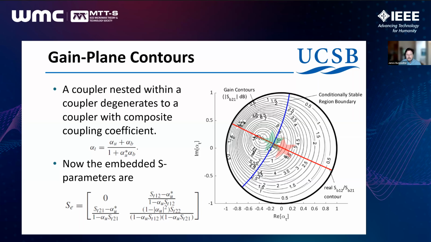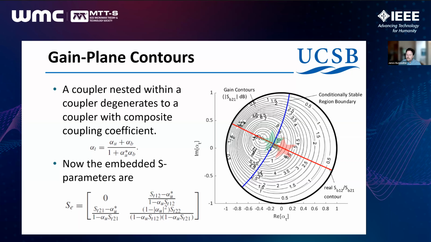And the way that alpha t is chosen from your conclusions for the unilateralization and the gain boosting is shown there, this equation for alpha here. So at the end of the day, we have an embedded device with S parameters at the bottom that show you the relationship between the alpha U and the transistor's S parameters.